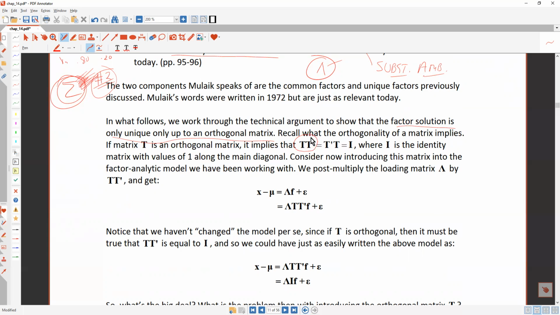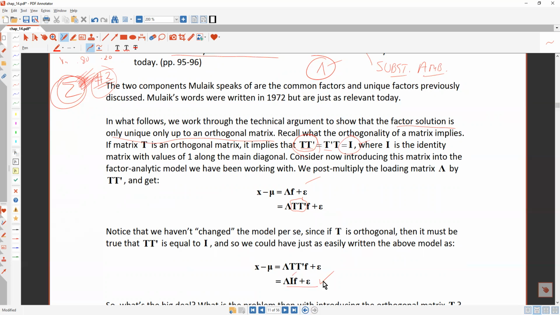That's a transformation matrix, which we know we can write the matrix this way based on matrix algebra, based on things like in Fox, where you have the identity matrix. If I insert this matrix product here, T times the transpose of T, into my original factor analysis solution. Okay, so I'm just inserting it in there. So I've got my original factor model. I'm inserting T by T prime, T transpose, just putting it in there. Well, look how we can write this model. T times T transpose is equal to I over here.